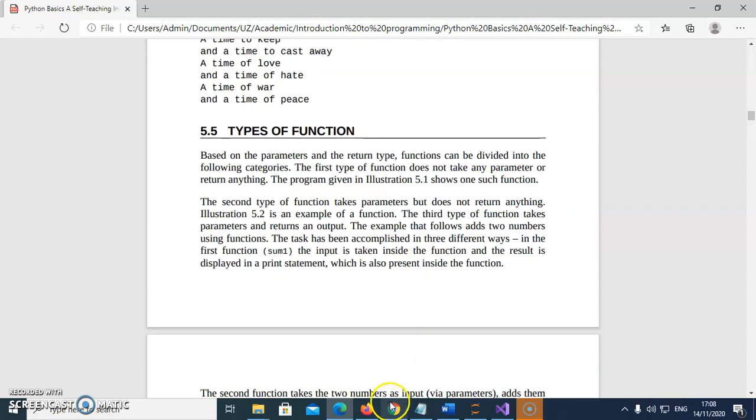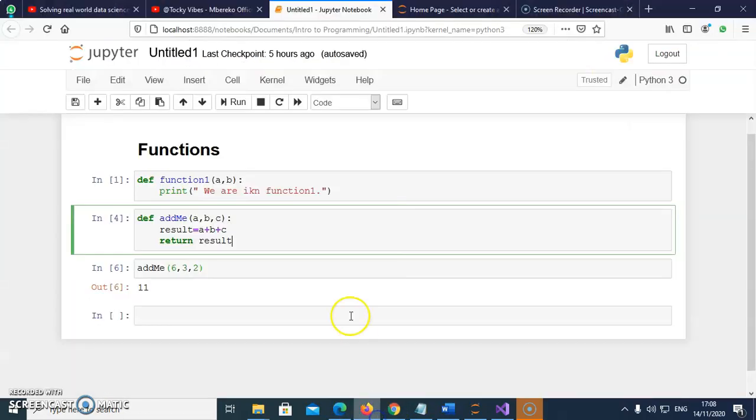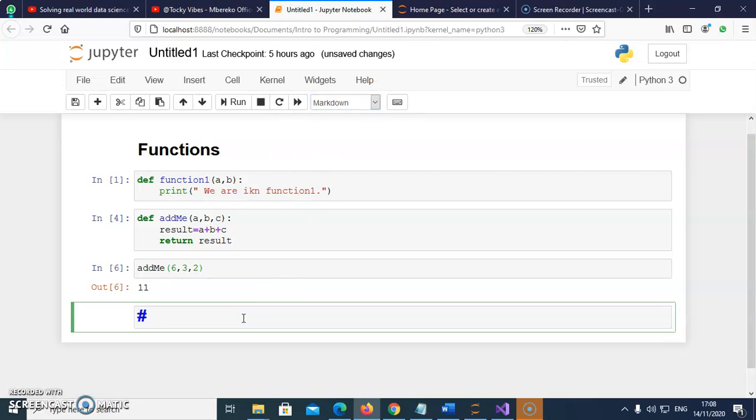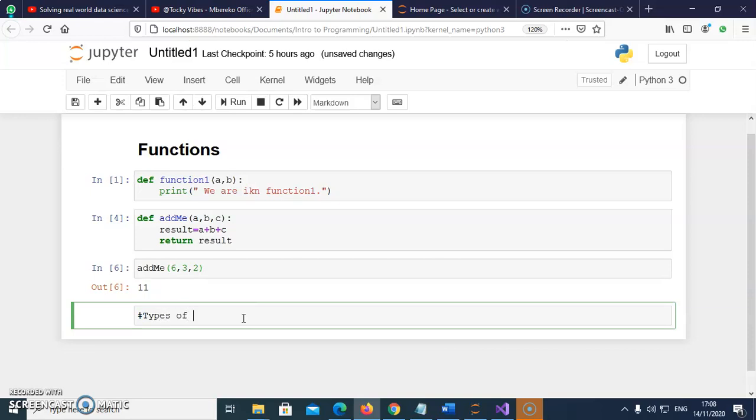Basically, we have 3 different types of functions. Let me just write something here. Types of functions.